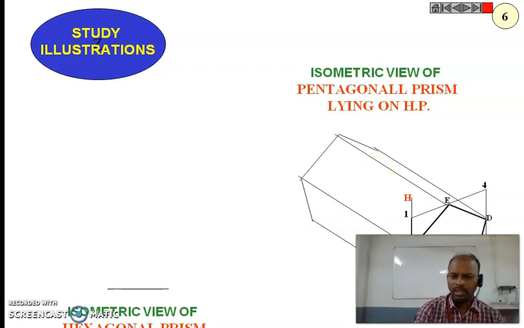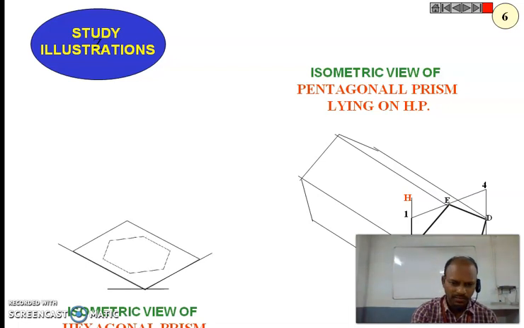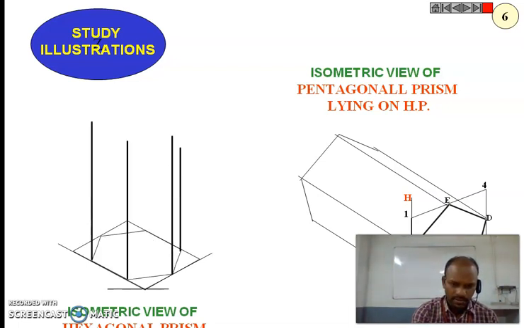So in this way, we can extend the concept for prisms and pyramids also. Okay, just watch these animated videos or PPT, you can easily understand. Now here you see, first I am constructing the base. For example, the difference between this problem and this problem is that here the axis is vertical, here the axis is horizontal. Here the front view appears as the true shape, here the top view appears as the true shape.